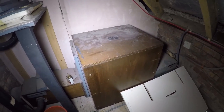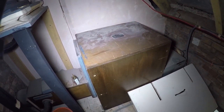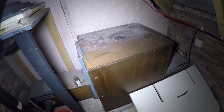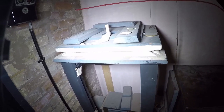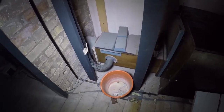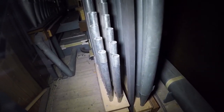So here we are inside the organ itself in Heswall URC. And in front of us is the blower. This is the electrical fan that creates all the wind that the organ needs. The wind is regulated in this little controlled reservoir, passes through a wind trunk and through the wall, and here we are inside the organ chamber itself.